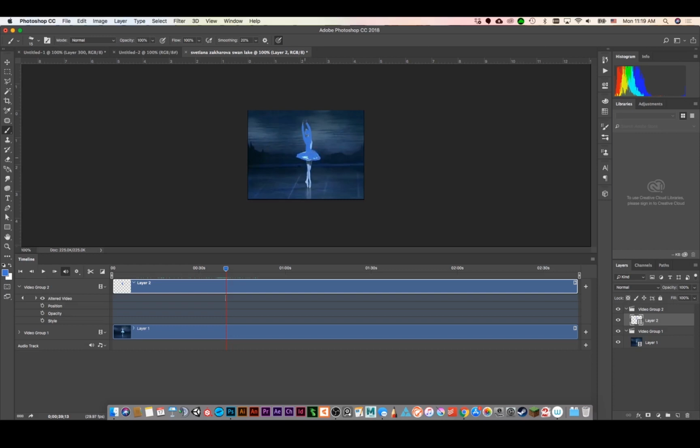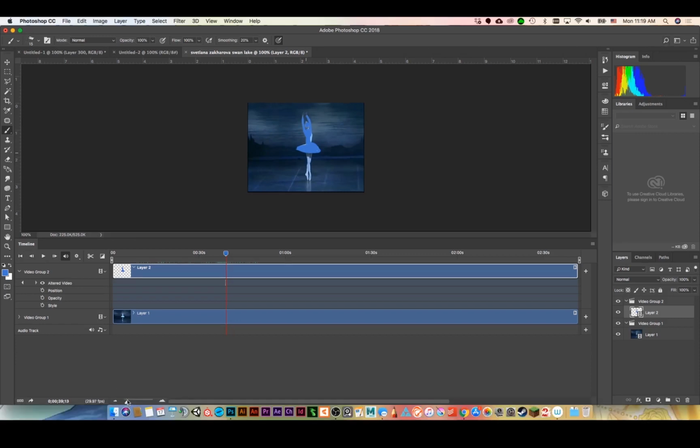Now if I really want to do this frame by frame, I need to zoom in here. There's going to be a little mountain picture at the bottom. There's little mountains and big mountains. To zoom in closer so you can see frame by frame, I want the big mountain.